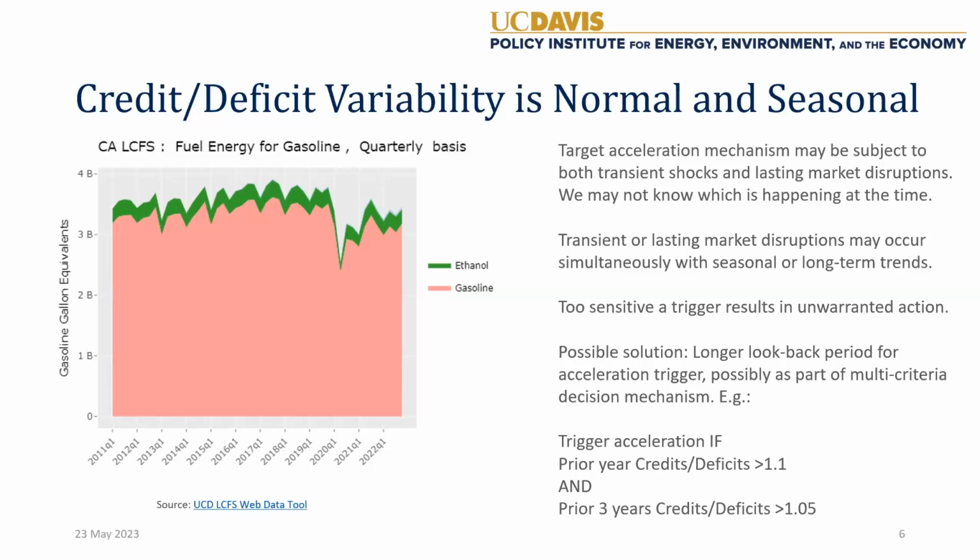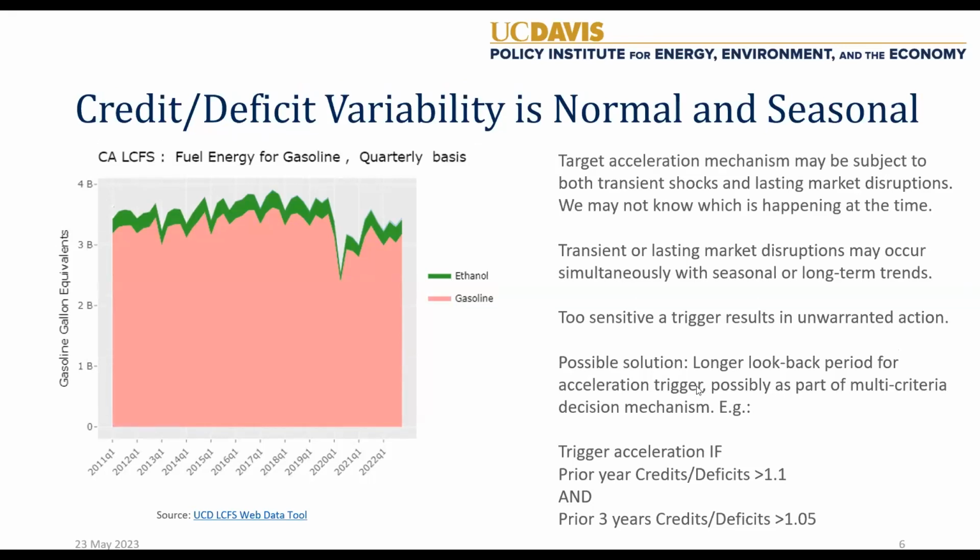And so one of the challenges is that when we see unusual market conditions happening, it can sometimes be difficult to identify whether we are seeing a transient disruption or the start of a new trend. And in COVID, it looks like we actually had a bit of both. There was a significant rebound of gasoline consumption after the worst of the pandemic was over, but it does look like there's been a significant and durable decrease in gasoline consumption, likely due to some relatively small fraction of the workforce starting to do more remote work instead of commuting.